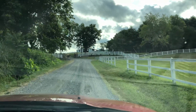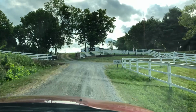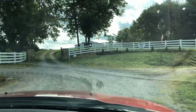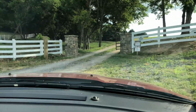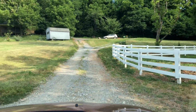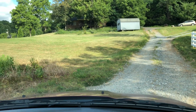Two Generals Farms is right there, all of this white fence that you've seen. We'll turn around right here, and then when Angie goes up the hill on the other side, you'll see all of this. And way out in the fields, I mean, for thousands of acres, you're just getting a small look.